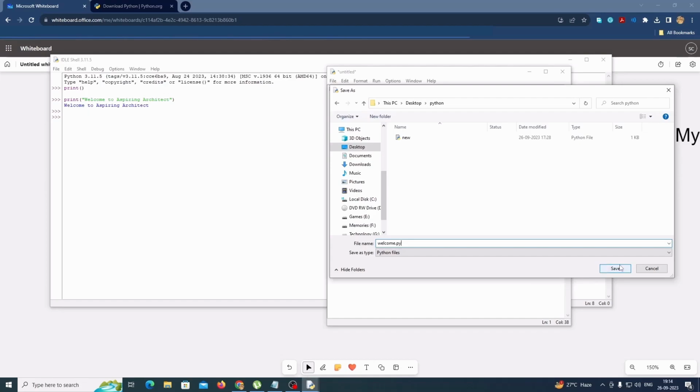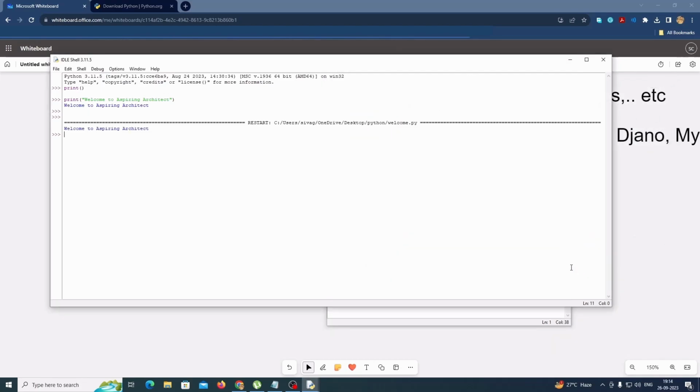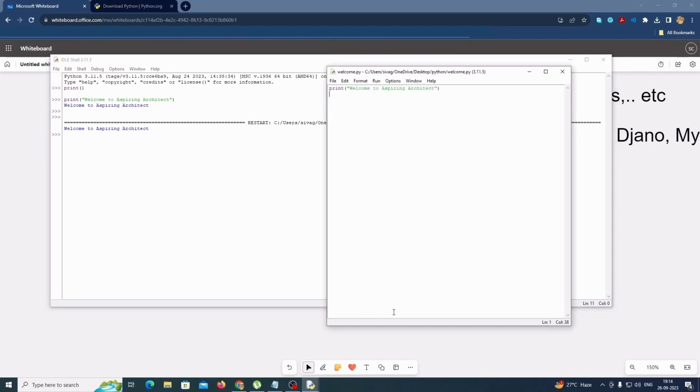I'll just click on save. You could put this anywhere. Just remember that you know where you're saving, in case you want to come back to the program and run it, or edit it. I'm just going to save it. So it's going to give me the location of where the file is present, and then it's going to print me the output. It's that simple, right? It's the same thing, but here you can write multiple lines of code rather than just one. So currently there are no errors.